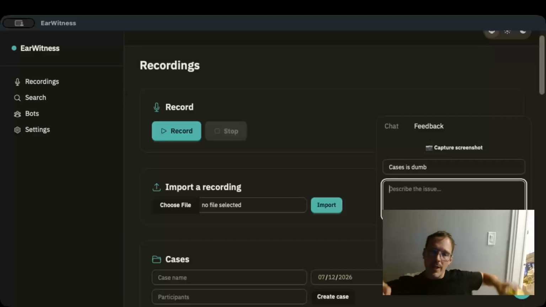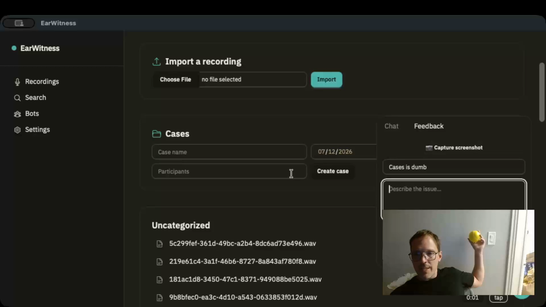I know that I had given you an original ICP of a person who was recording cases, but we shouldn't make the UI so prescriptive to that. I'm not totally sure what you were trying to accomplish with cases. It looks like maybe that's your tagging system or categorization system, but I don't like it. The nomenclature is wrong, and I think we just need to replace it with some sort of tagging system, because I don't think it makes sense.